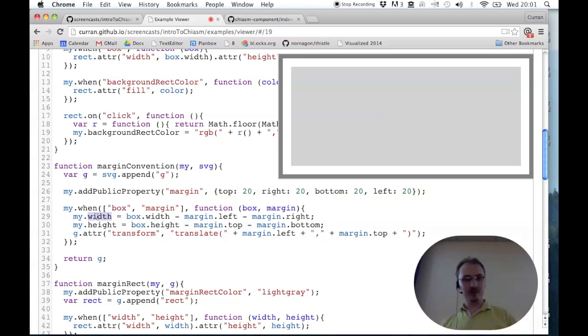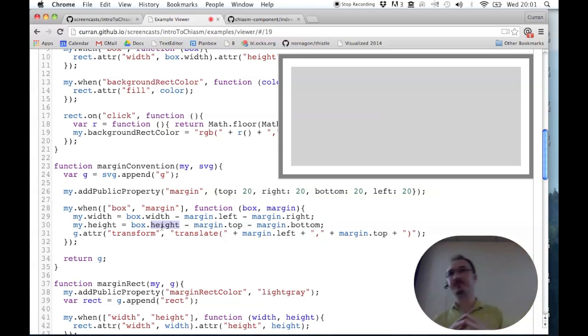So, to answer your question, both of those things are coexisting in this example. Because box is a property. Box here is an object that has width and height. Box.width, box.height: this is the same exact thing that we were using before. And there is a slight discrepancy where I'm using an object with width and height for the outer box, but I'm using properties width and height for the inner box.